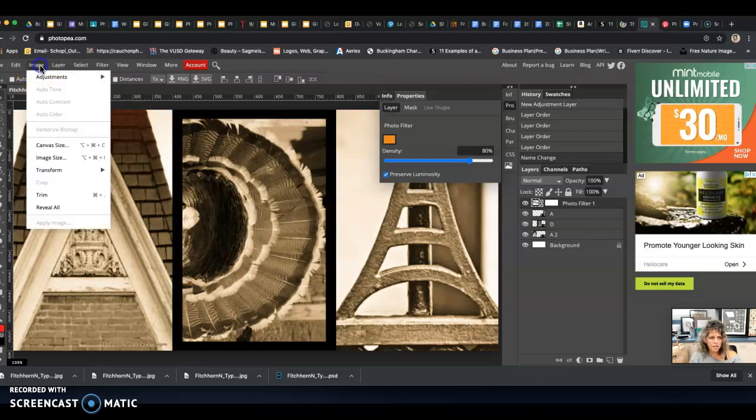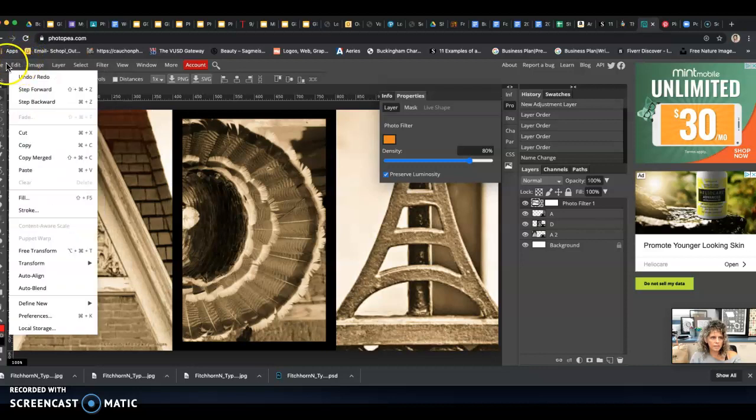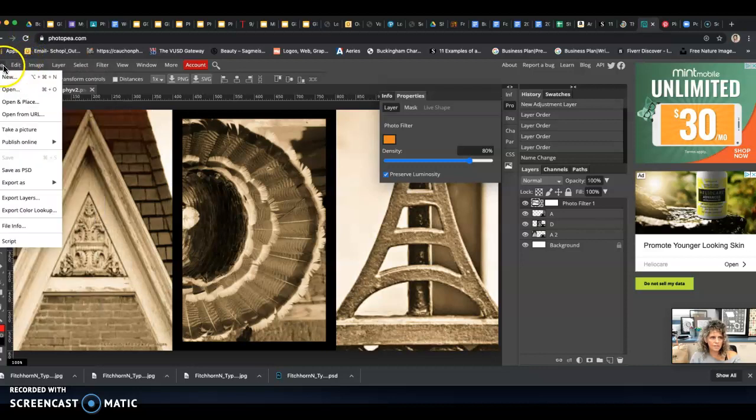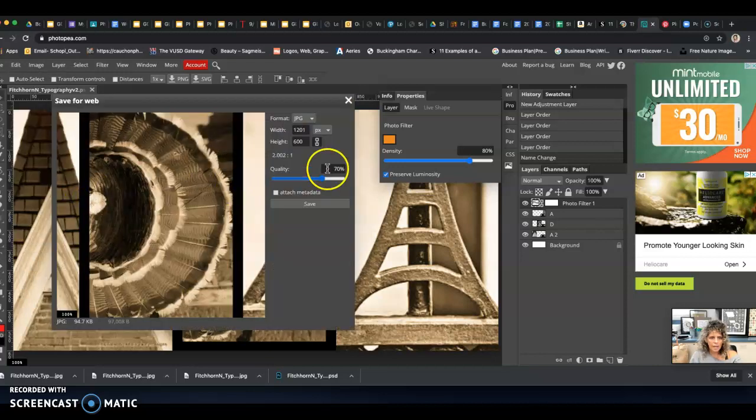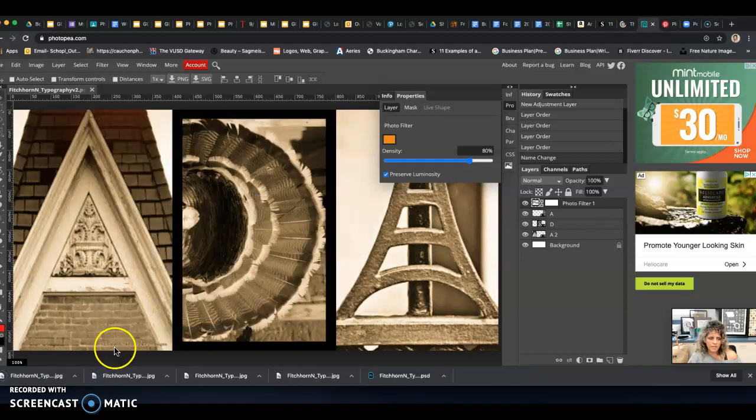So it's safe to now export it. File, sorry, it's kind of lost in the screen. File, Export as JPEG. And make sure, again, the quality should be high in case you ever print any of this stuff out. And hit save. And look at that, it's saving it to my downloads.